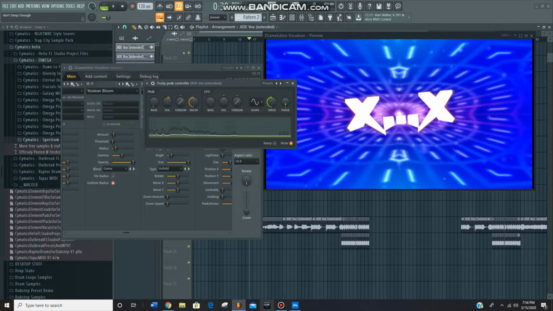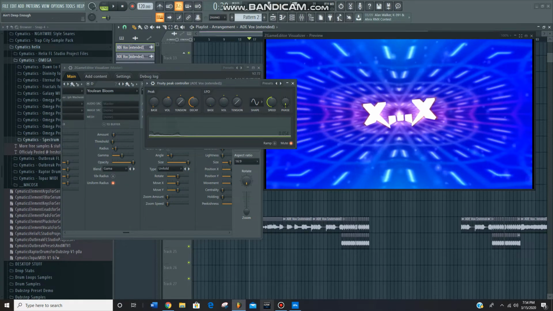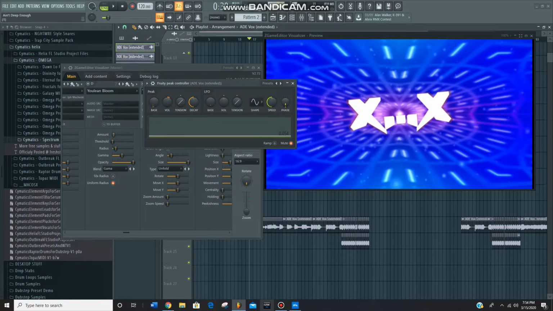So I just want you to look at the peak and then also this amount button here for the Yuling Bloom.